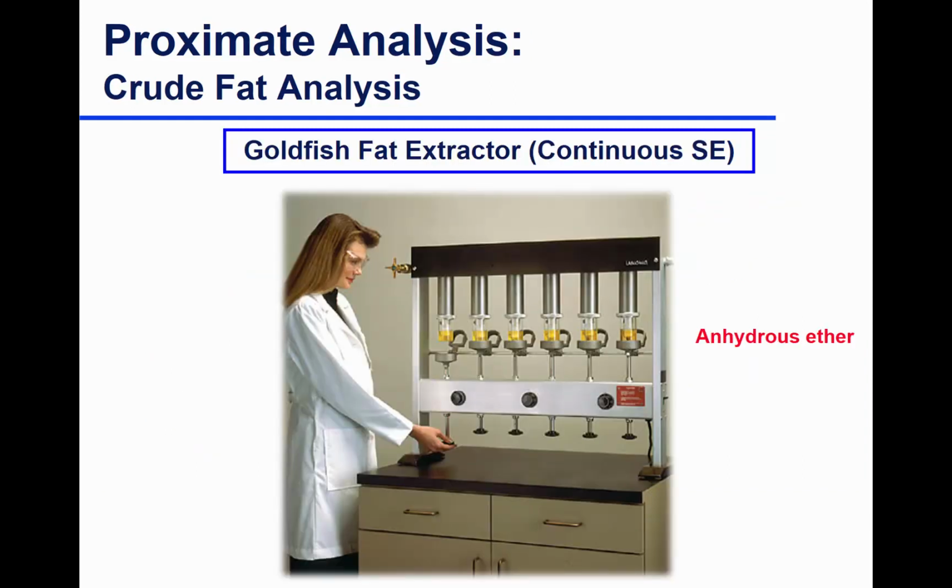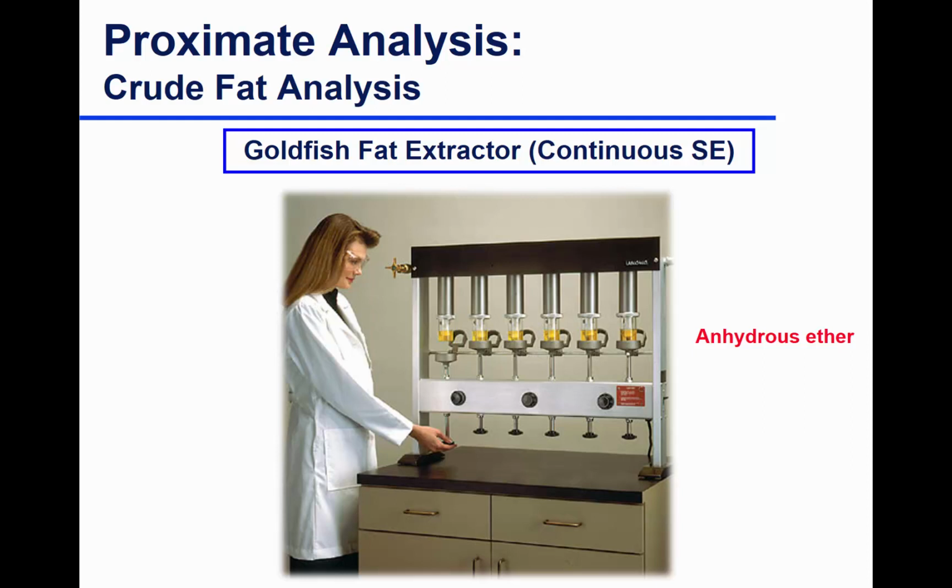Okay, here's the Goldfish apparatus that is no longer seen in labs, but I've used it. And when I was teaching in a different institute, there's a story associated with that. I'll get to this, but let me explain how it works. It's very similar to Soxhlet. So you need a hot plate, and then you will have usually a beaker that you would dry and weigh prior to adding your organic solvent.